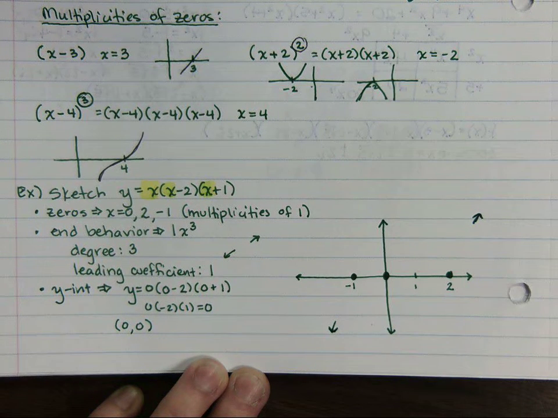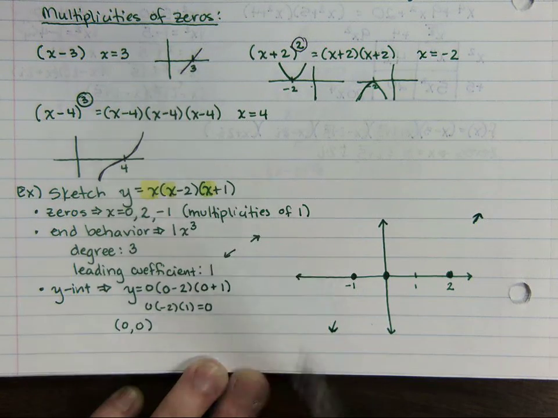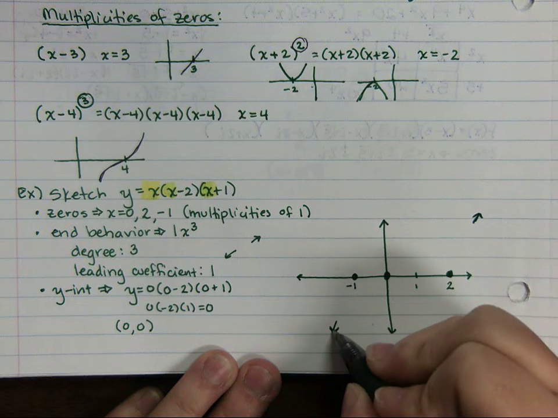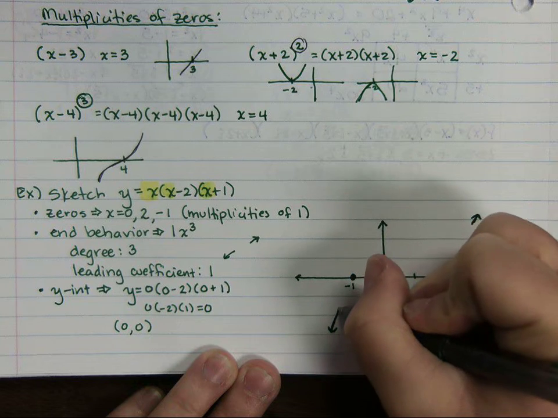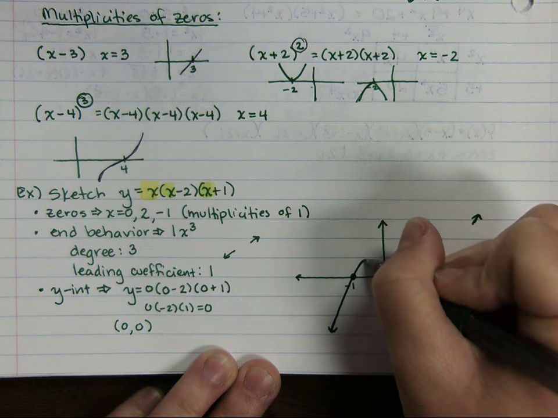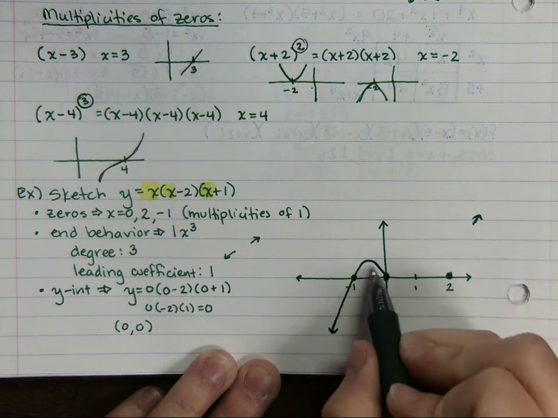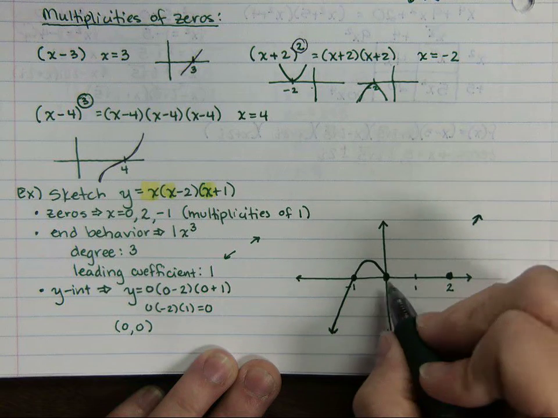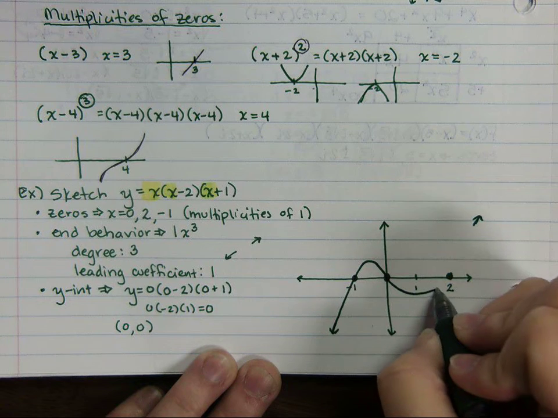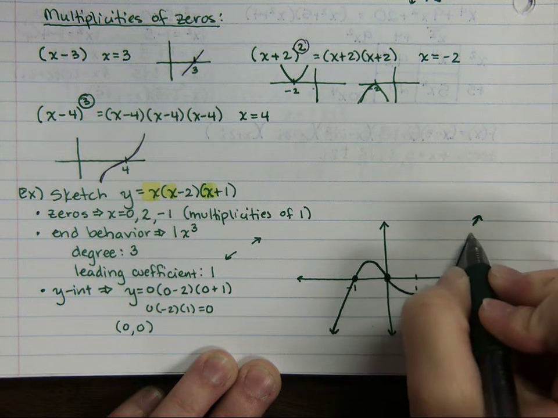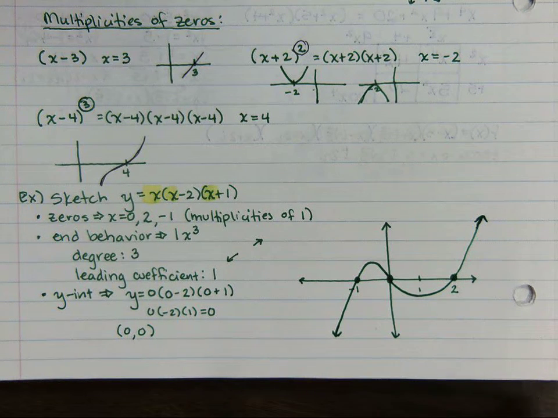Now, since my zeros are all of multiplicity 1, my graph has to go through those zeros, starting here at this arrow, moving through all of those points and ending up at the top. So I'm going to go through my 0, but at some point it's going to have to turn and come back down so that I can go through my next 0. I don't know how high up that turn is, which is why I'm not labeling my y-axis. But once it turns and goes down, it again has to turn to go through the other 0 before shooting back up to connect with the other arrow of my end behavior.